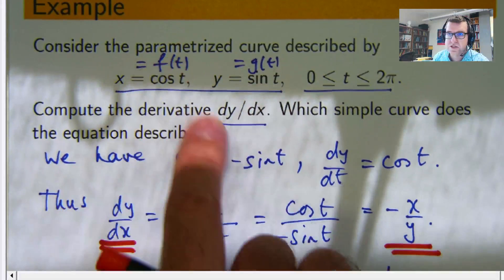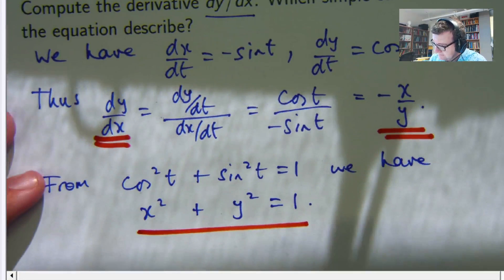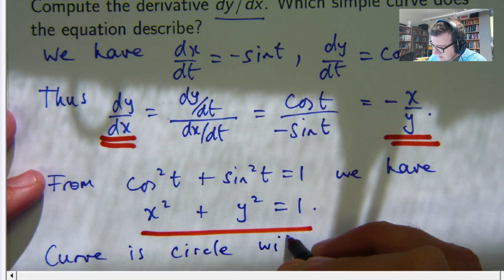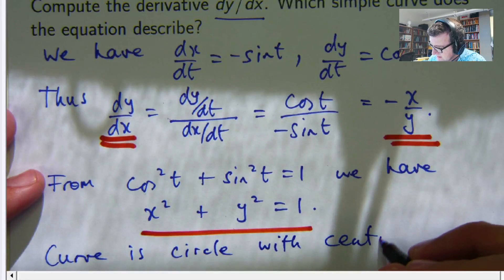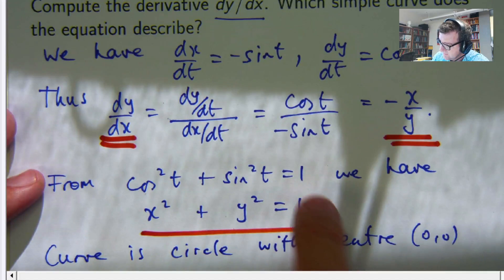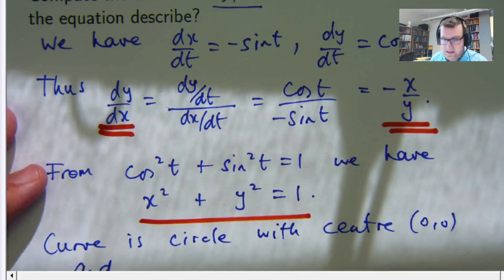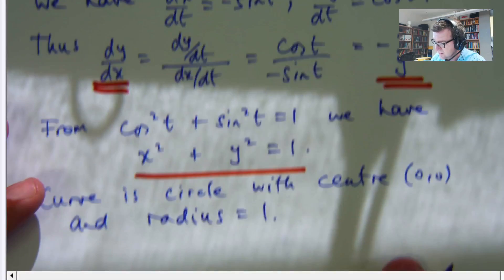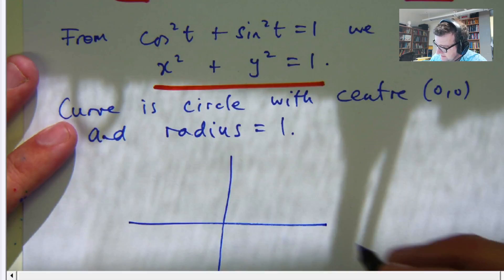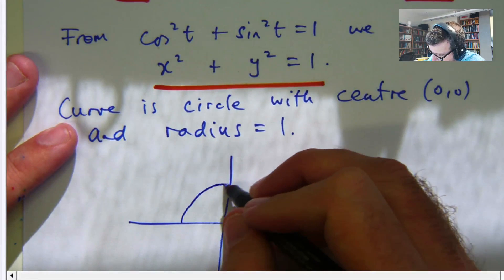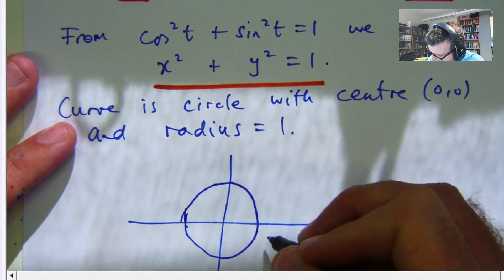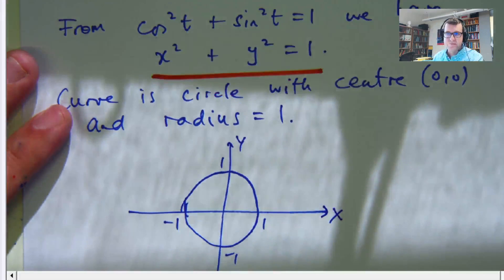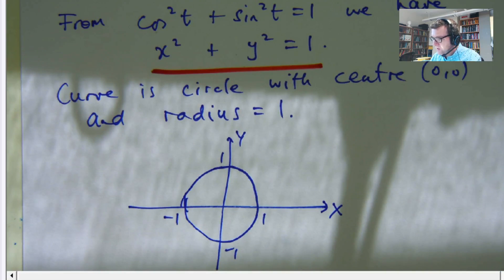So the question is what is this? Does this look familiar? Well, it should. It's the equation for a circle with center at the origin and radius one. So this then tells us what curve our original set of equations were describing. It's a circle with center zero zero, and here we have the one, the radius squared over here, and the radius equal to one. So you know, let me do a rough sketch.